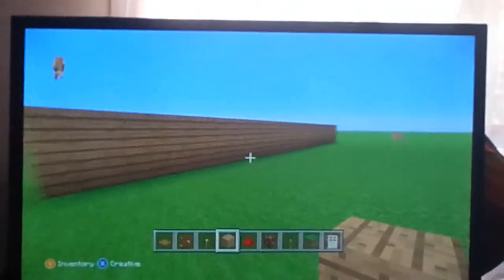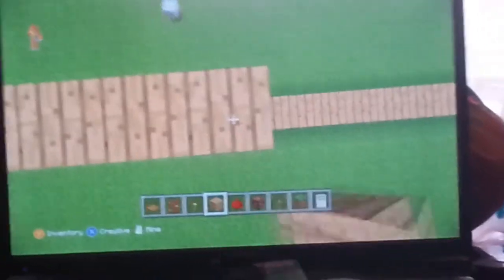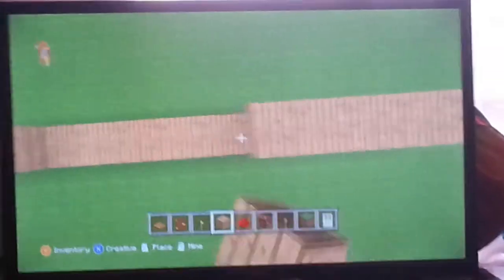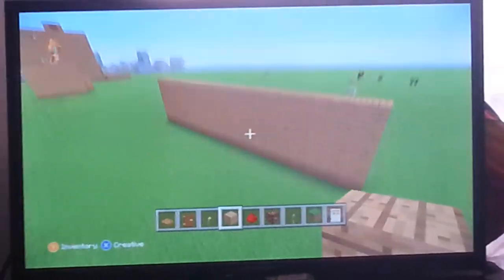1, 2, 3, 4, 5, 6, 7, 8, 9, 10, 11, 12, 13, 14, 15, 16, 17, 18, 19, 20, 21. You want to have a 21 by 2 long farmhouse, and that's what you're going to start with. And you're going to add up. 1, 2, 3. Just gonna make it a 2 by 22. You're gonna make it a 22 by 5.